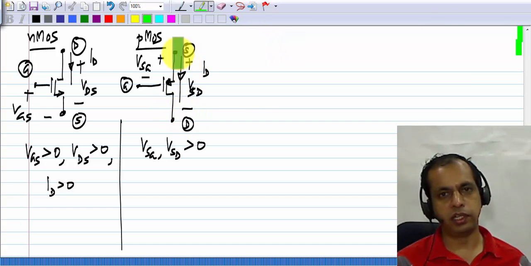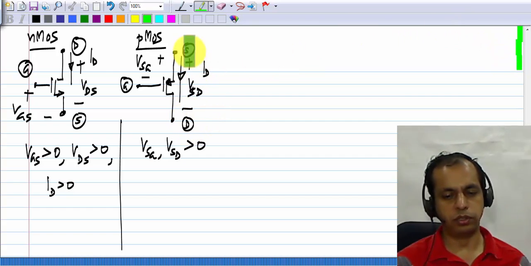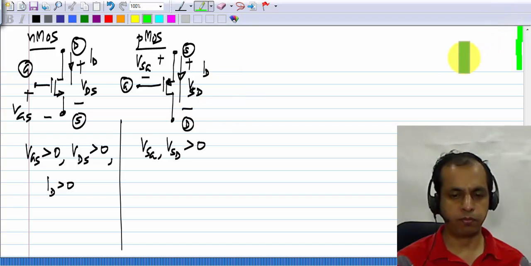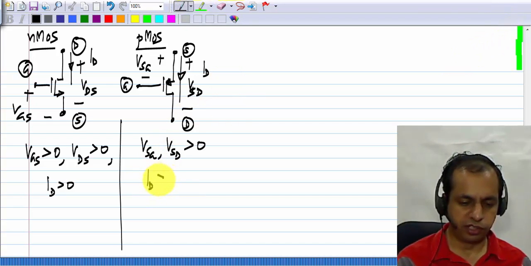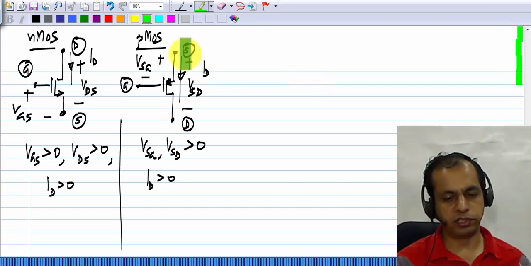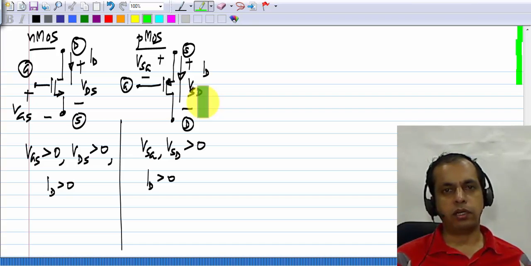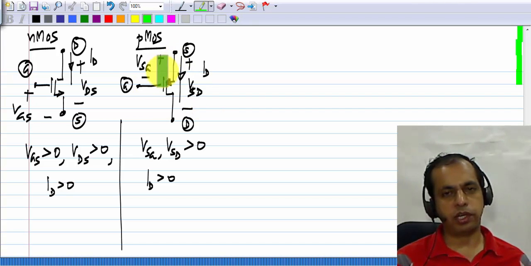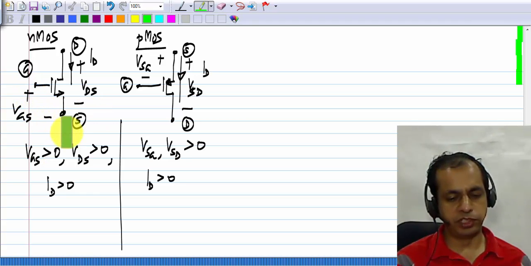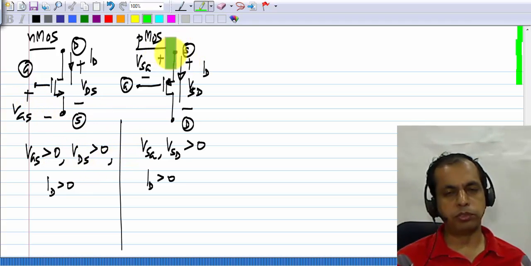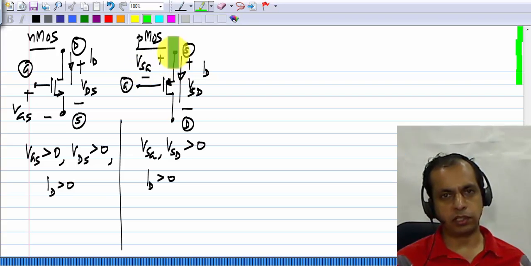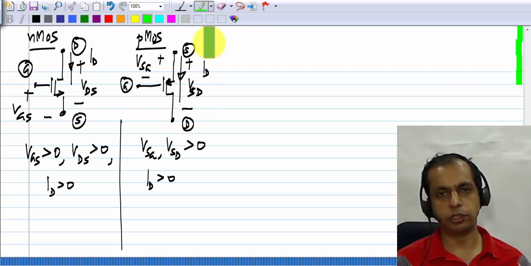So, in case of a PMOS transistor, the source is at a higher voltage than the drain. So, you draw the source on top and drain at the bottom. And ID, of course, is positive in this direction. I'll continue to call it drain current, but this current flows from source to drain. Now, if you look at textbooks, there is a variety of choices for describing the PMOS. The NMOS is, of course, always described with VGS and VDS and so on. Sometimes the PMOS equations are written with VGS being negative and so on, but we will stick to this so that all these quantities come out to be positive. As long as you know which direction it is in, it should be fine.